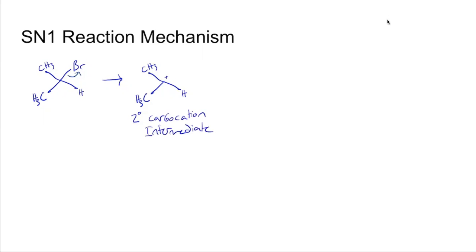Alrighty, so the next step in our SN1 mechanism is we're going to have our nucleophile come over and attack the molecule. So I'm going to go ahead and draw a hydroxide ion. And we have this carbocation with a positive charge, so it's definitely looking for some electrons. And it's going to go right like that. And then lastly, we're going to have our product, which is very similar to the original substrate, but it has the hydroxide in place of the original bromine.